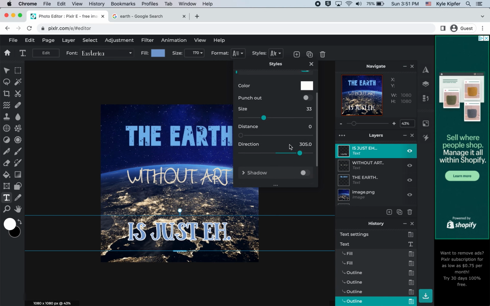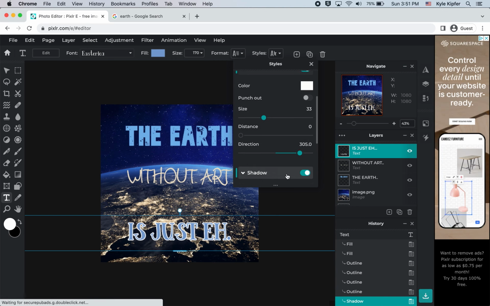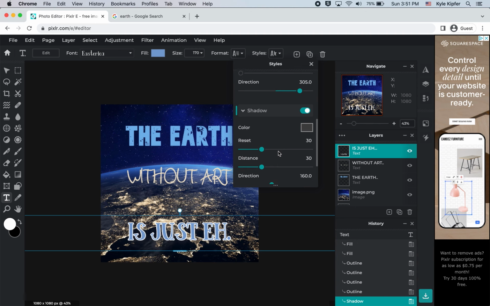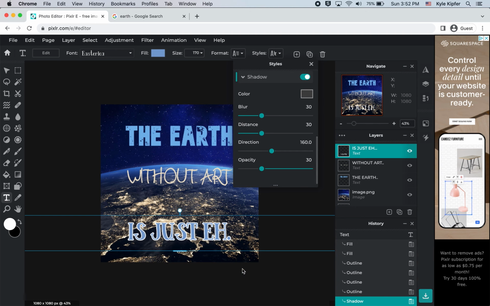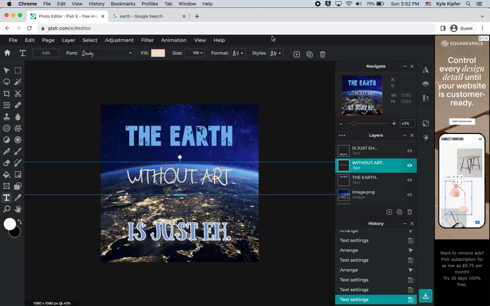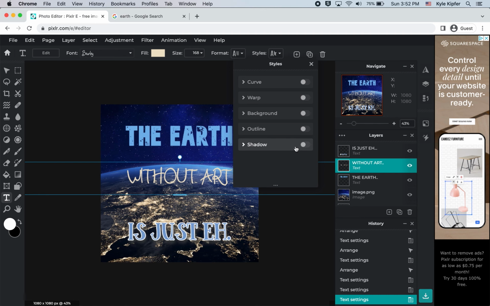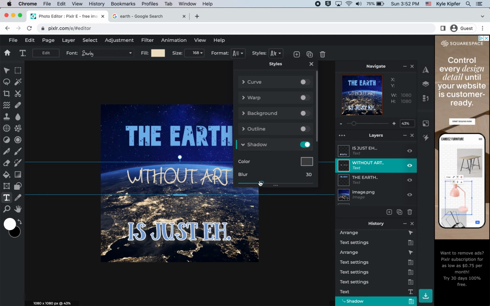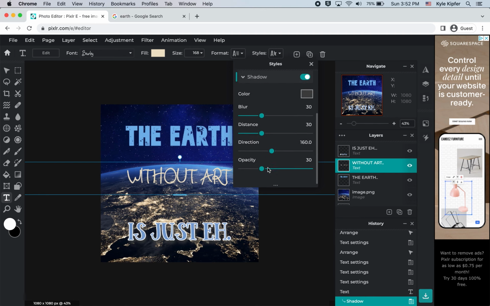That seems pretty good. The other thing I could try out is adding shadow. Now, shadow behind it will help it stand out because it'll make the background image just a little bit darker. If I increase the opacity, it makes the shadow even darker behind it. And maybe you want to play with styles on some of these other words as well. If I try and add a shadow behind this text, it helps that stand out just a little bit more.